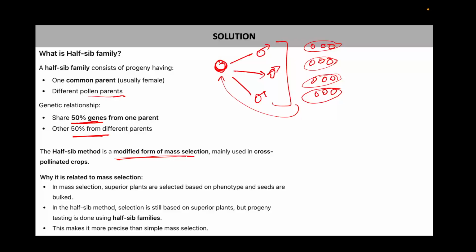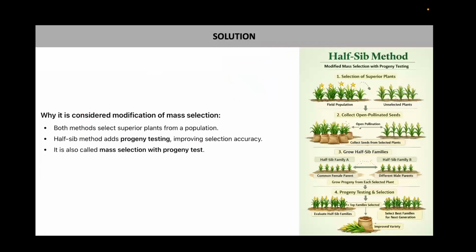So, in this method, again, the selection, the outcome will be based on phenotypic traits only. And these phenotypic traits will help in selection. But we are trying to introduce some recombination, some heterozygosity in order to achieve a better phenotypic trait by changing the male parent and keeping the superior female constant. Okay, so this basically becomes one step ahead of mass selection in terms of precision.